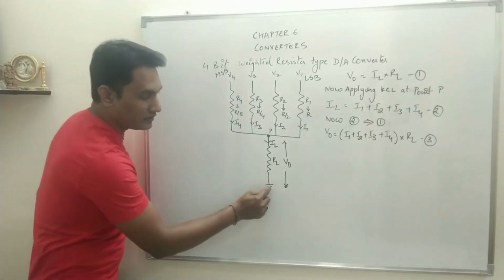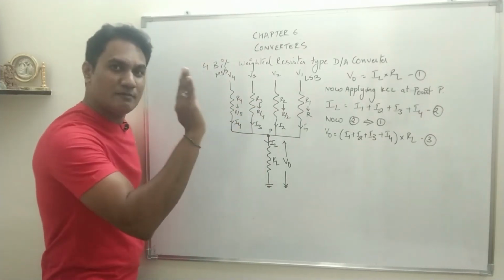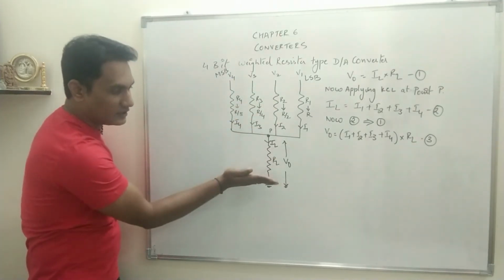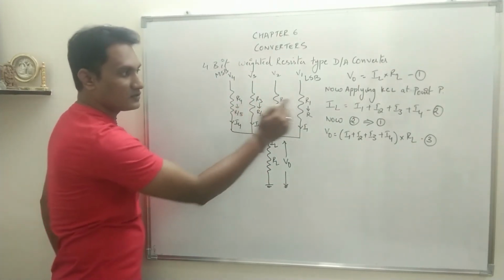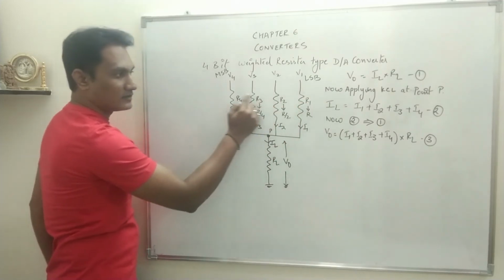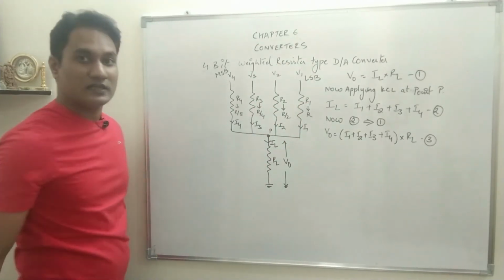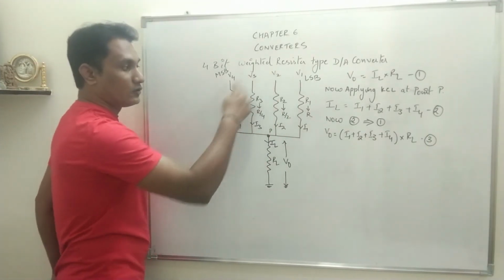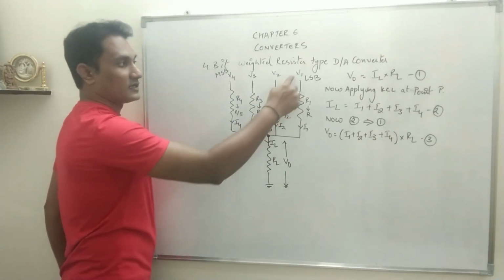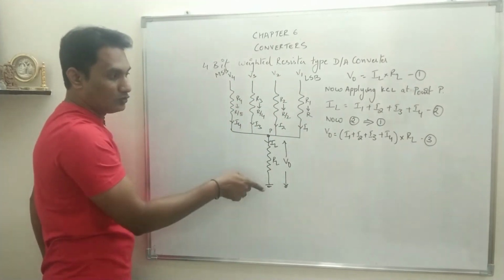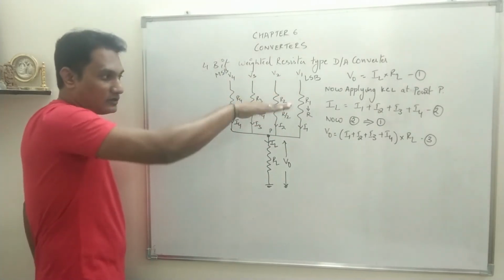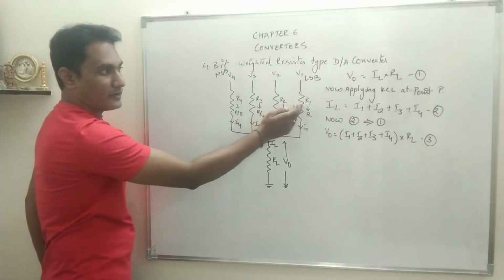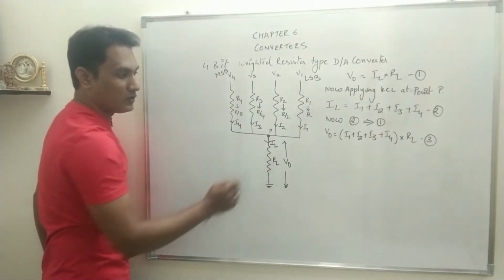Ground means this point. So all the 4 resistances, just imagine that these 4 resistances have been tilted and connected to ground. So what happens is these 4 resistances R1, R2, R3, R4 come in parallel with RL. I hope you have understood what I am trying to say. As I said, whenever you calculate the total equivalent resistance of the circuit, the voltage sources should be connected to ground. So imagine these resistances to be tilted like this and connected to ground. These 4 points are connected to ground. So what happens? These 4 resistances come in parallel to RL.